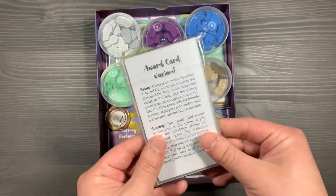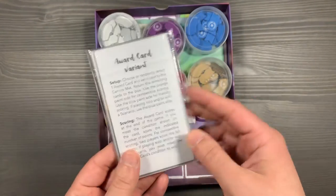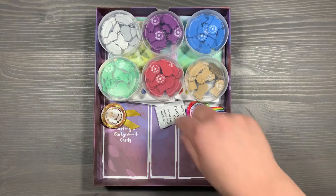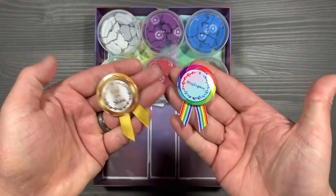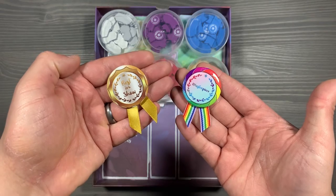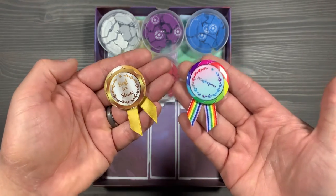Underneath that, we have our advanced card variants as well as some extra sleeves for the game — all from the Kickstarter edition. If you decide to use these, pop them open and set them up; they all fit in here nicely sleeved. You get a silica gel packet in this box and our two ribbons for Best in Show and Masterpiece, giving you two different winners. Best in Show means you win for having the most victory points, and Masterpiece means you have the best looking picture, so you win too.